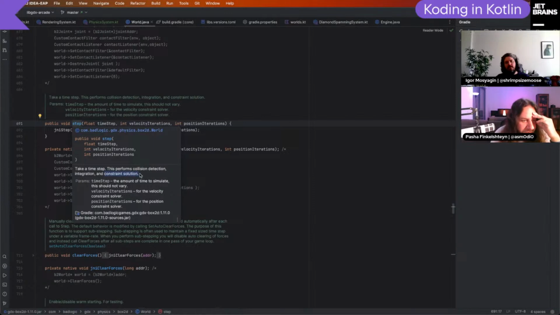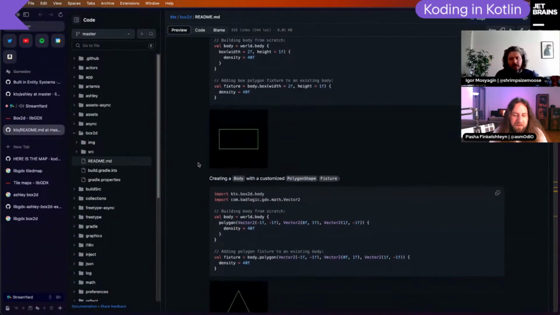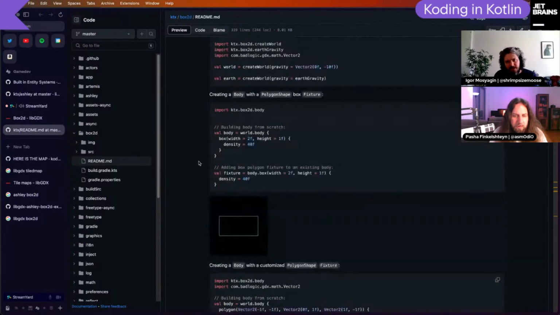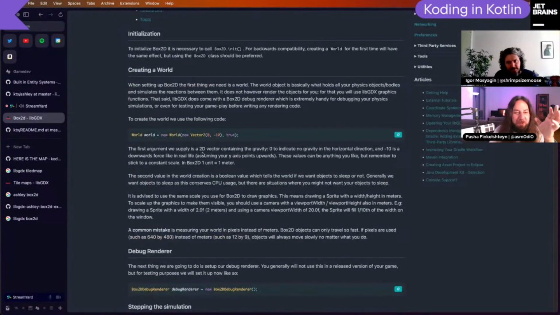Wait, constraint solutions, constraint solvers. What does it mean? I think what's going on, this is like complete speculation, that you pass it some iterations of positions and then it interpolates between them according to the time that you pass it, so it can smoothly simulate the physics. Yes, that's how I would expect it to do, but it sounds very smart. And it shouldn't be, you mean?